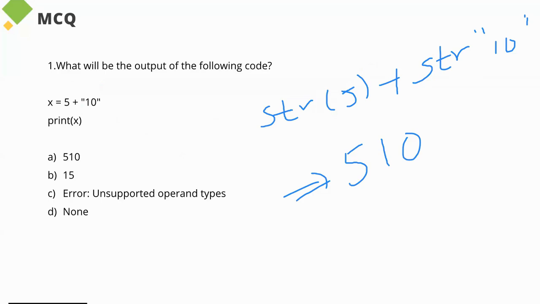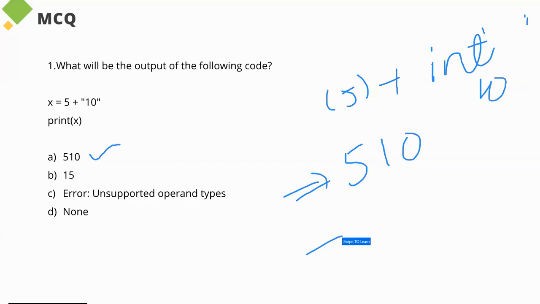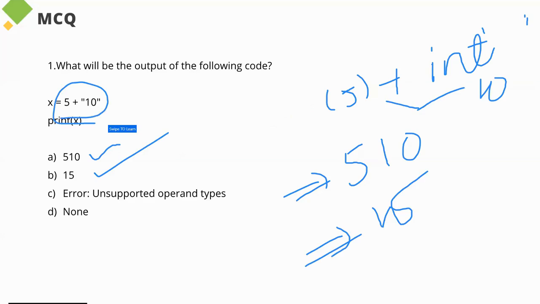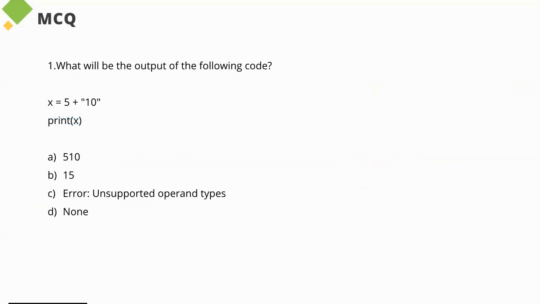Or if you keep this as 5 and convert the 10 into integer 10, then the result would be 5 plus 10, 15. But now there are no conversions, so the answer would be an error, because we can't add two different operand types. Moving on to the next question.